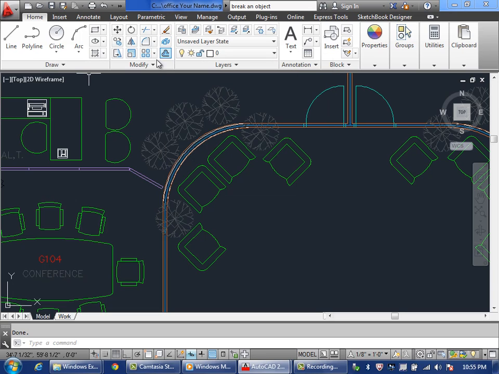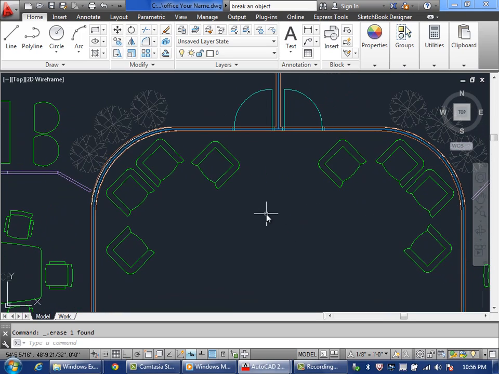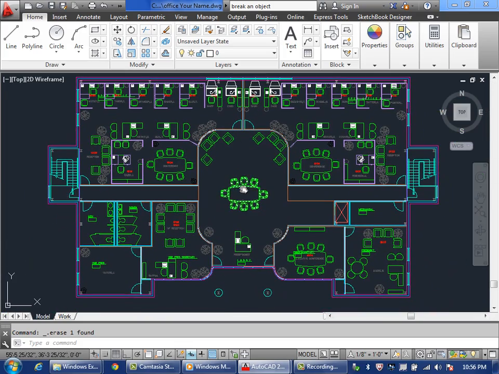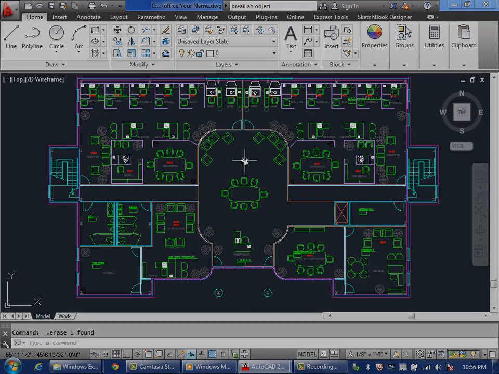So we'll be sure first thing that we have nothing selected by hitting Escape because we might explode things and not even know that we did that. And then we'll type in explode and choose the object and hit Enter. There, we've exploded the block into its simpler parts. Now we can delete the plants with the delete key or move them someplace else. So we're done with this exercise. We've made some room for the lobby for more chairs and tables, and we've demonstrated that we can do that with room to spare.